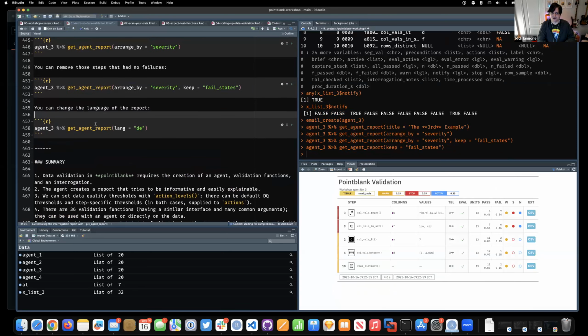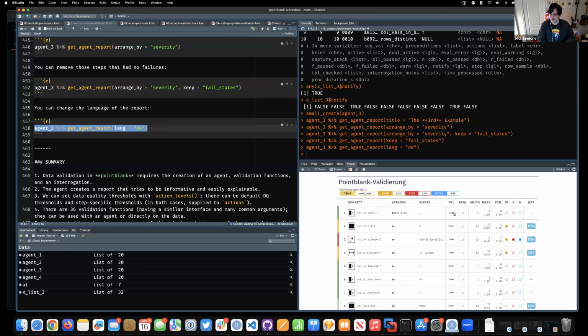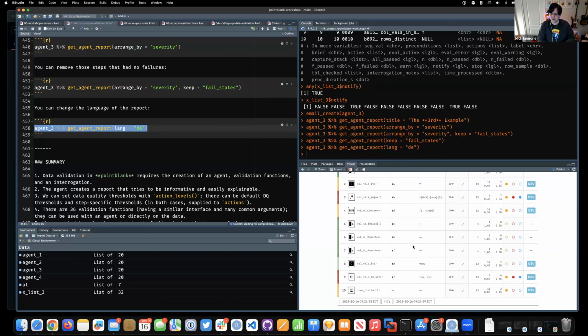This is the thing I wanted to show you earlier. At least in Get Agent Report, you have a chance to change the language. So I'm going to do that right here. You can change it to, I think, one of 12 different languages. And things like the hover text will change, and the CSV, the titling, and things like that will change, which is quite nice.